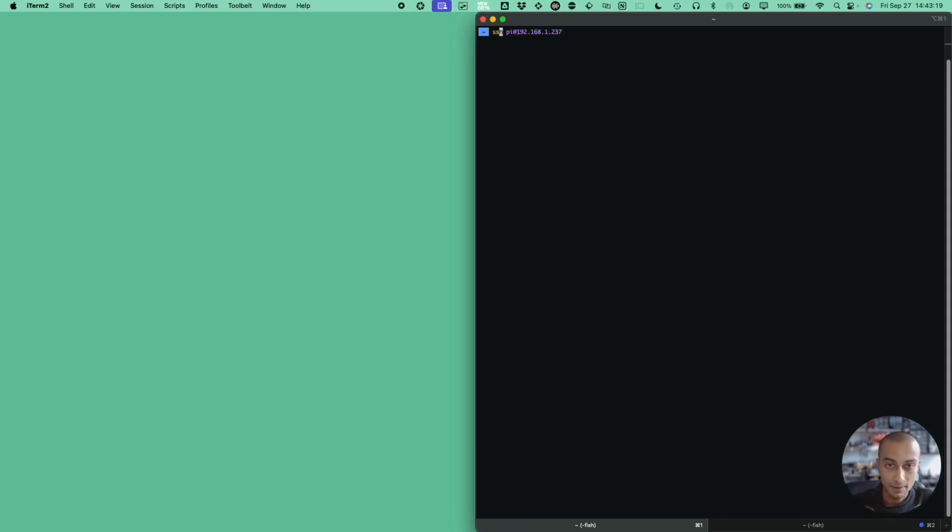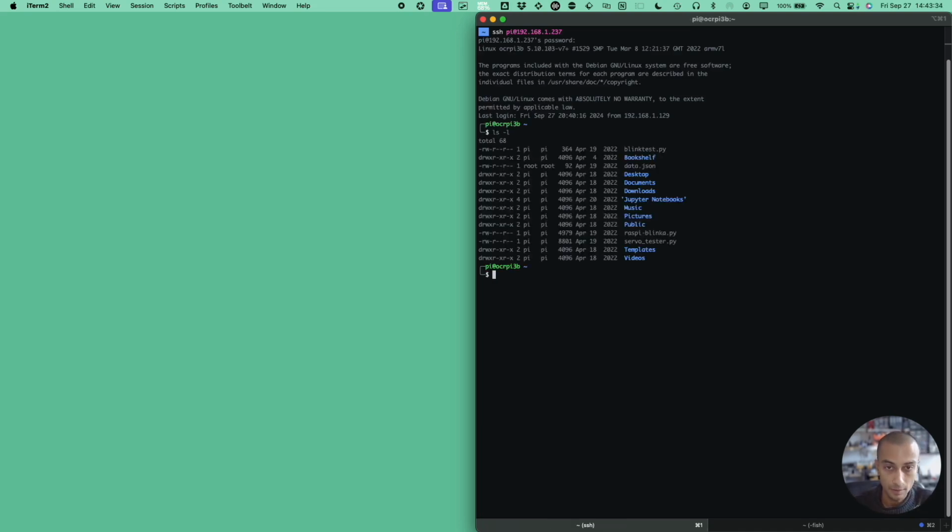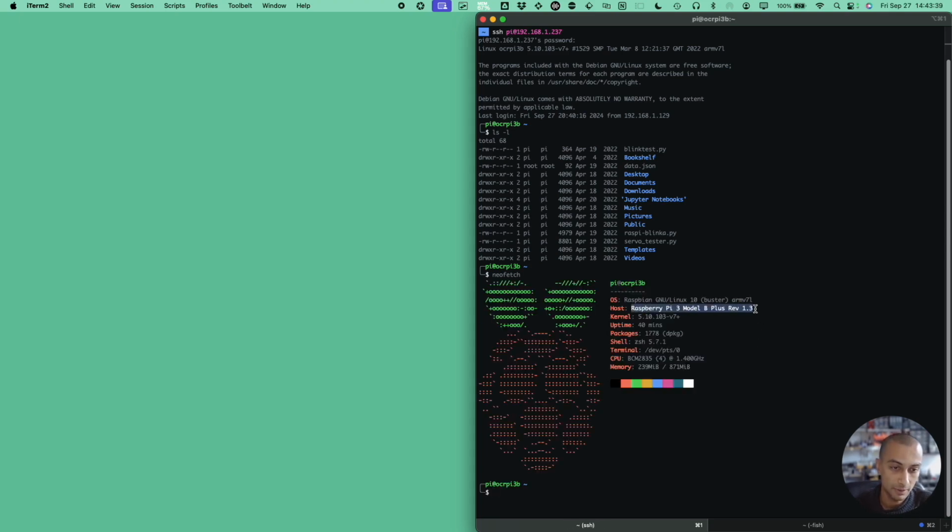So let's say my remote machine is this one. I know the IP. I think it also has the hostname enabled. I still don't have the SSH key in there. Yeah, neofetch, and as you can see, this is a Raspberry Pi 3B Plus. It also has significantly low memory, but we are not going to use Visual Studio Code at this point. It is running a Jupyter Notebook server in there, Notebook Manager, and it's already spawned and currently running.